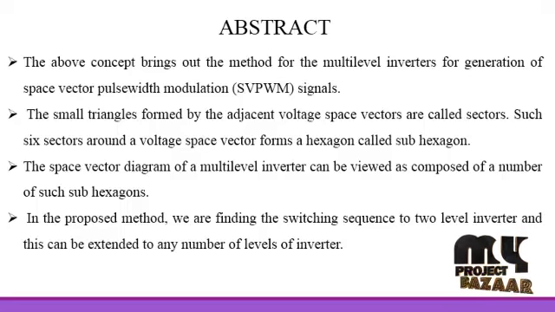In the proposed method, we find the switching sequence for the two-level inverter, and this can be extended to any number of levels of inverter. The space vector pulse width modulation technique is used in this proposed system, by which these two-level vectors are translated to the switching vectors of the multi-level inverter. By adding the center of the subhexagon to the two-level vectors, the scheme is explained for a 5-level diode clamped inverter, and this diode clamped inverter is simulated in the MATLAB simulation environment.